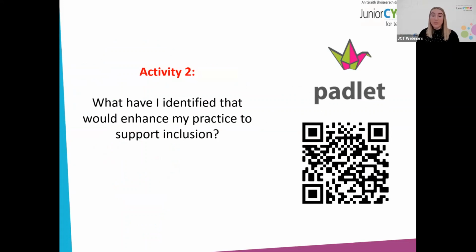Before we hear from Alicia, who is our expert in the area of the Level 1 and Level 2, we're going to navigate to our Padlet for the second time this evening. And this time we're posing the question of what have you identified in your own practice that would enhance and support inclusion. So you can use the link that's gone into the chat there again one more time, thank you Lisa, and think about what you've identified that enhances practice to support inclusion.